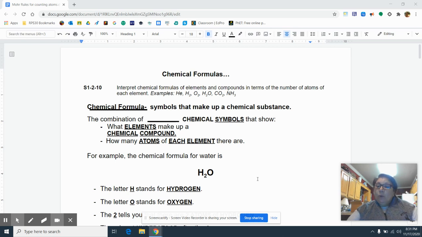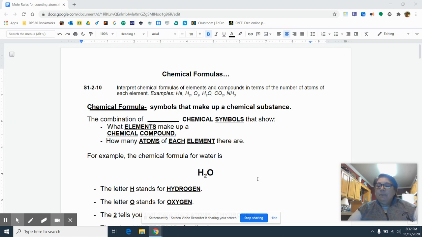Okay, today, we are going to go into the wonderful world of counting atoms. And guys, I'm not going to lie, I love this stuff. This is probably my favorite thing that we do all year. I just love counting the atoms and everything. You are going to need to know this when you get into physical science and when you get to high school chemistry, because you need this background. We want to introduce this to you early.